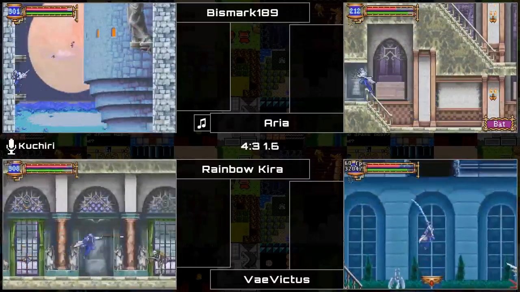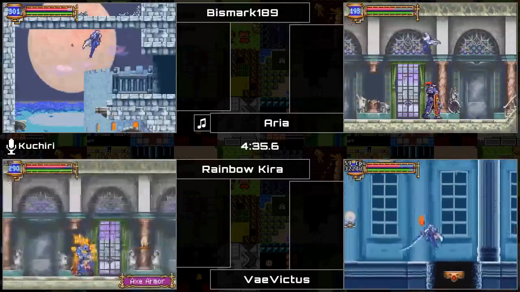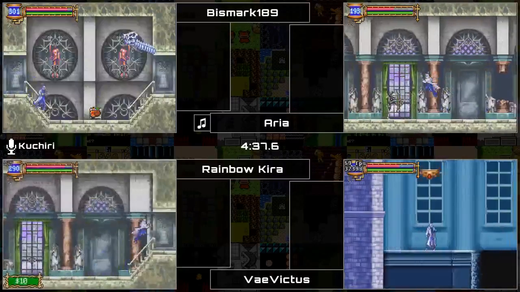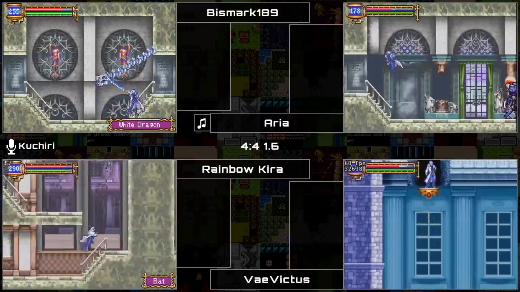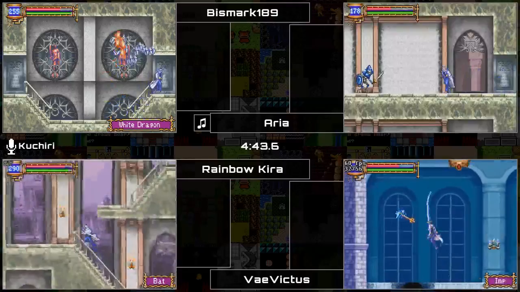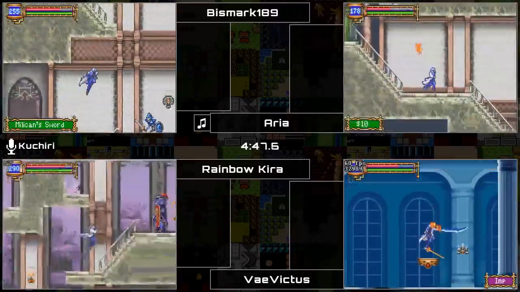Let's see here. Bismarck is going up the flying armor part of this tower. And, ooh, looks like there's another ability soul up here. Aria, you have weapons that could help you out with that.